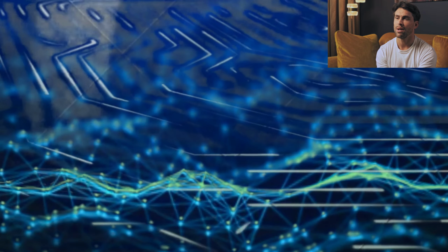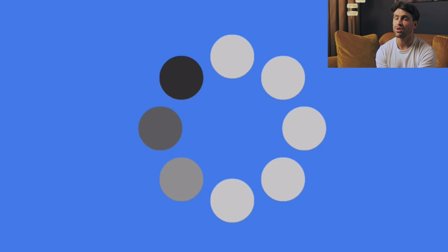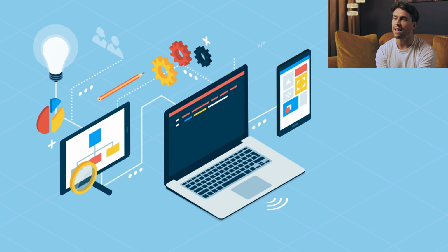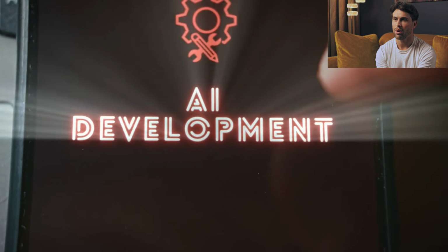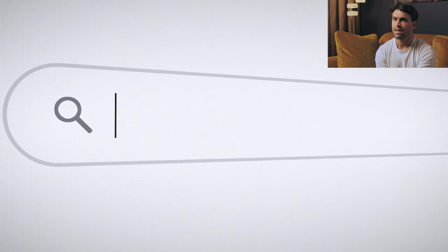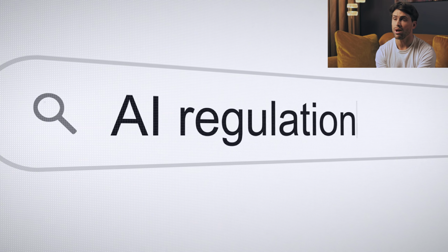Craig Federighi literally said it needs more time to reach a high-quality bar. So while Siri can now use ChatGPT for complex questions, if you let it, don't expect a completely new Siri just yet. Every operating system is getting renamed to version 26. iOS 26 Tahoe, macOS 26, watchOS 26, you get the idea. They're syncing everything up with the calendar year, which actually makes a lot of sense.